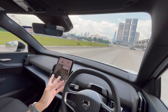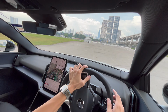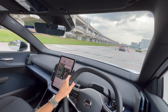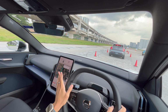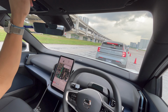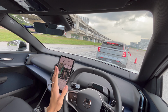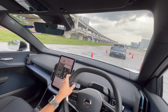Very stable because this is an all-wheel drive. Of course, you will feel the body roll because there's a ride height in this car. But this car is still stable during corners, but you just can feel the weight. And for this variant, you have a panoramic sunroof on the top. Okay, first car, once you're ready, in 3, 2, 1, go. This time I'm going to wait a bit longer so that I can properly experience the slalom.